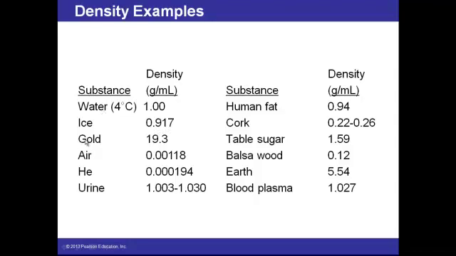Then you can see the density of gold is much higher than water. The density of air is much less than water. Helium, also a gas, is much less dense. So if you release helium, helium is going to float through the air because it's less dense than the air. And that's why if you fill up a balloon with helium, it wants to float, right? It's less dense and it's going to lift up off the ground. So these are just some examples of different densities, and we'll take a look at some density problems in a minute and give you a little bit of practice with doing some density.